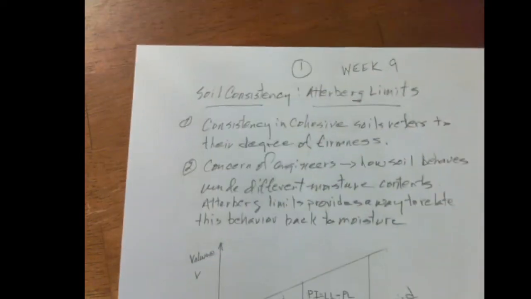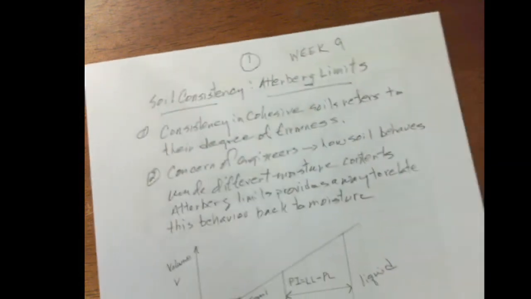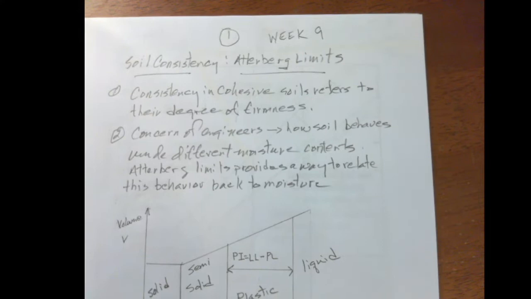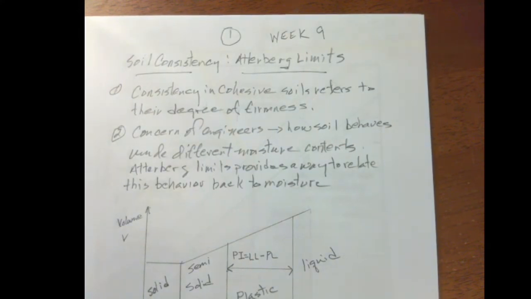So this is all about soil consistency. It's in your book. I believe it's in section 2.3. I'm not sure what the page is, but you can find it there. And I encourage you to read through it. It's a little bit hard to sort out. I found some more material and I took notes from that also.